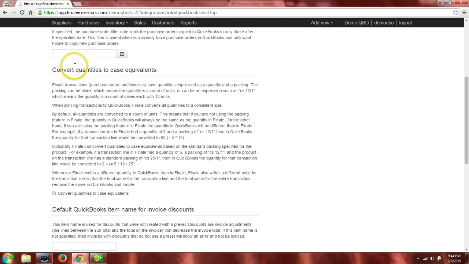And there's also a way to convert quantities. So you can put a parameter or tell QuickBooks and Finale how to treat the quantities. It's where you would convert quantities, eaches in Finale, to case equivalents in QuickBooks. So you can turn that feature on and off.